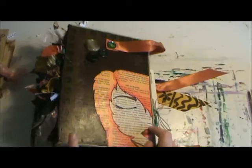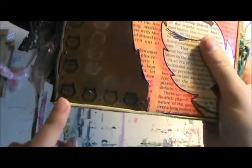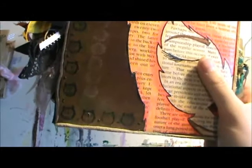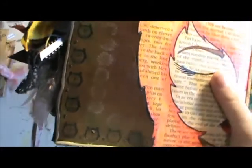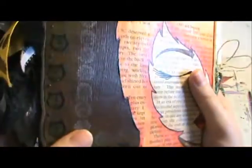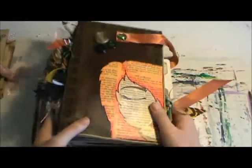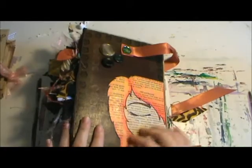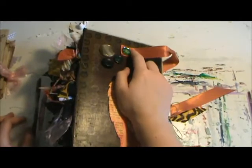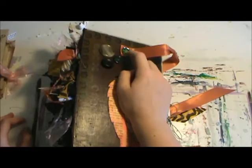And then here I just did some owl stamping. Let's see if you can see it. I really like little owls. And then here I just used the, what is it called? Versamark Dazzle with this little bit here. It's like a shimmery type of material. And then I just used some brown paint, and also I did some green on the edges to just give it an old look. And then just some extra old buttons that I bought from an antique store a long time ago. And then right here was a brad, just a little jewel.